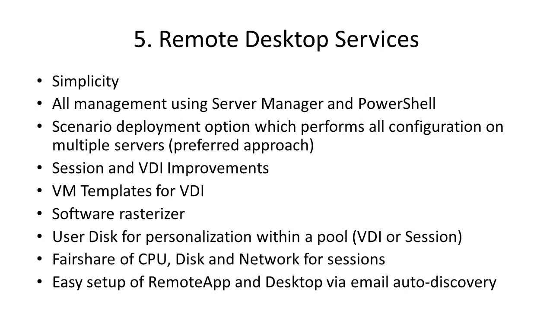There's a new easy setup of RemoteApp and desktop via email auto discovery. So if you use Exchange ActiveSync on your phone, you'll be used to being able to type in your email address and password, and your email is just set up. It's done. The same thing works with RemoteApp and desktop now. You type in your corporate credentials, it will find your remote desktop server, and it will find all the applications for you and just publish them to your desktop. Very, very powerful.